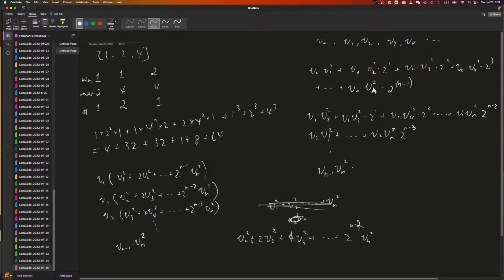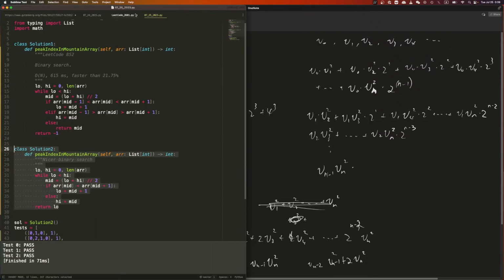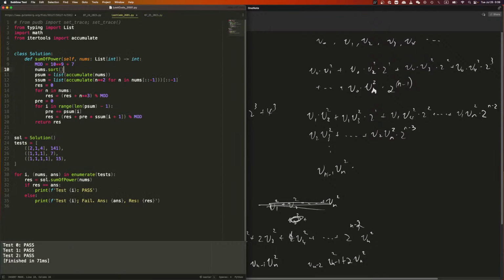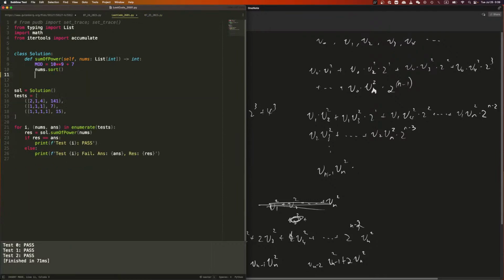Ah, now I see. So what I do is I start from Vn squared, and we calculate V(n minus 1) times this, whatever. And then we do 2 times Vn squared plus V(n minus 1) squared. And then we do V(n minus 2). I think this one has more promise. This one definitely has more promise. We don't do any of that mod stuff. What we do is we pick the last one.